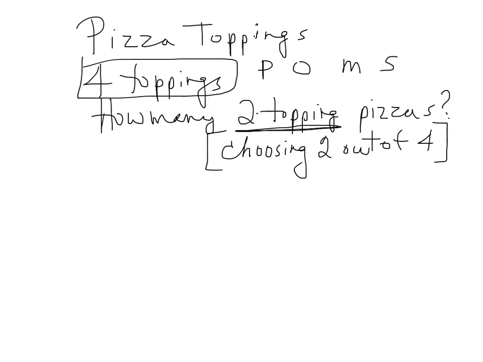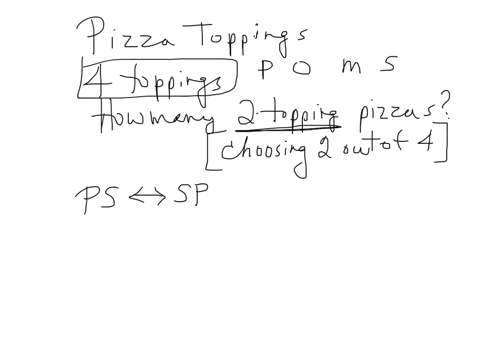This is not the same as the winner and runner-up because it doesn't matter which order we choose. If you were chosen as the contestant and they said if you get chosen second, you're the winner, then you probably want to get chosen second. In this case, we're just choosing 2. So if I do pepperoni and sausage, that's basically the same thing as sausage and pepperoni. They're not really any different, right? Whether you say pepperoni first or sausage first, you still get both on your pizza.